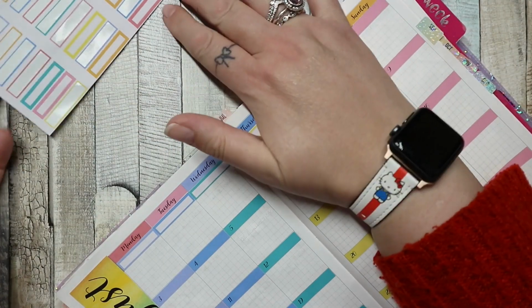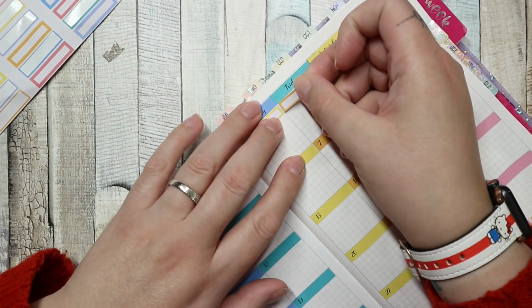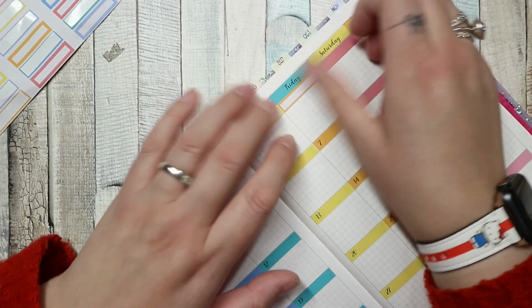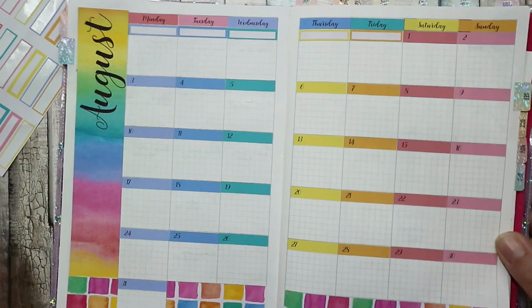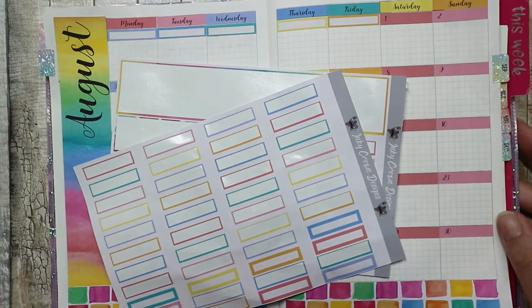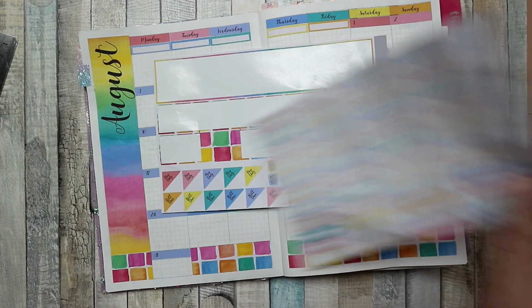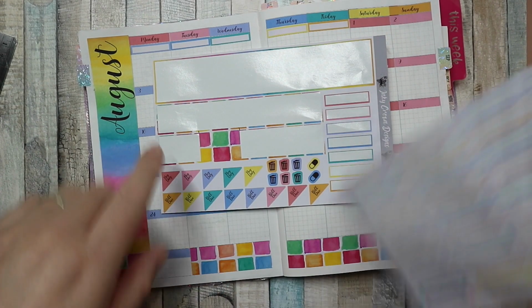But I might look up a quote that spoke to me this month. I'm trying to do a lot more reading, so I might see if a quote from a book that I read this month speaks to me and I can put it in there. So I'm not going to put any appointments in or anything like that. I will save these for a different planner.